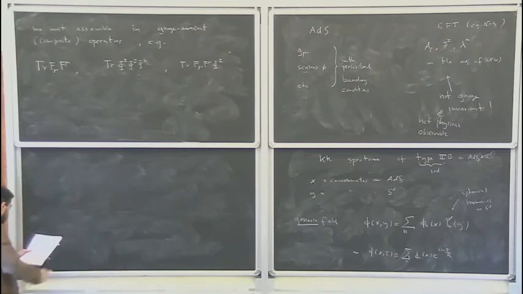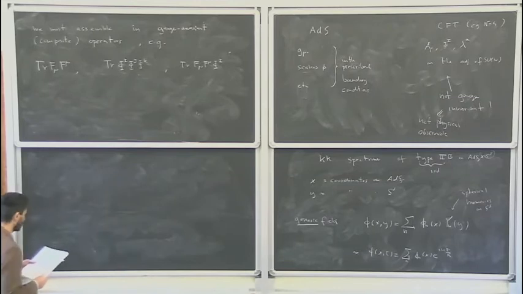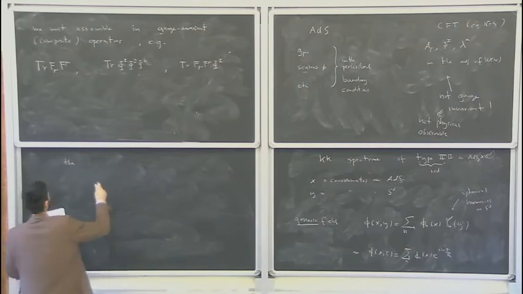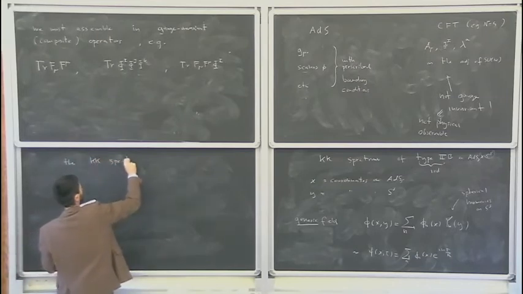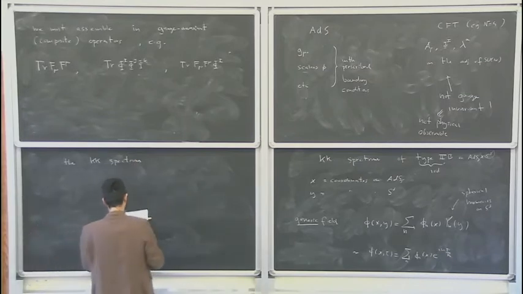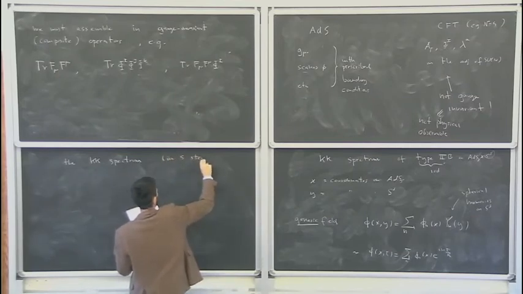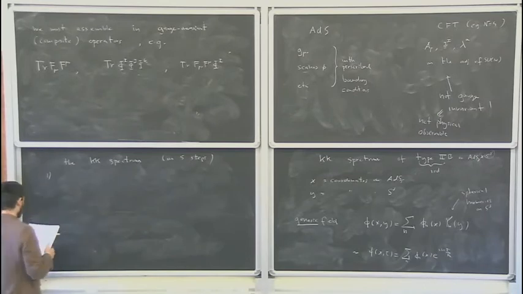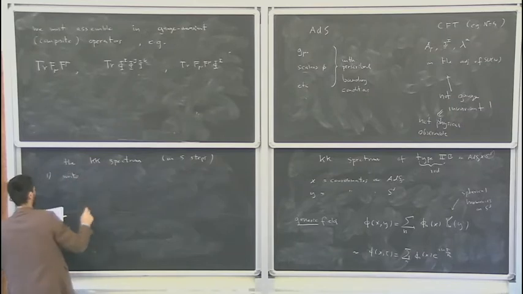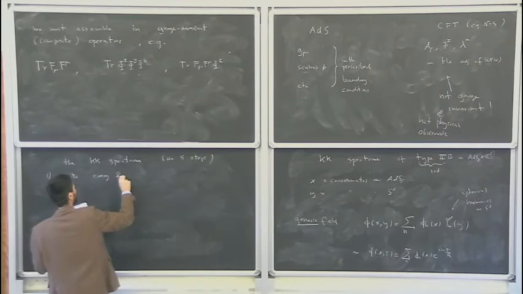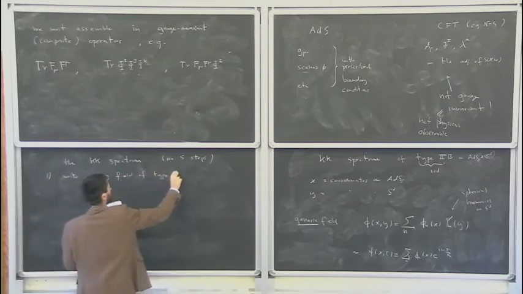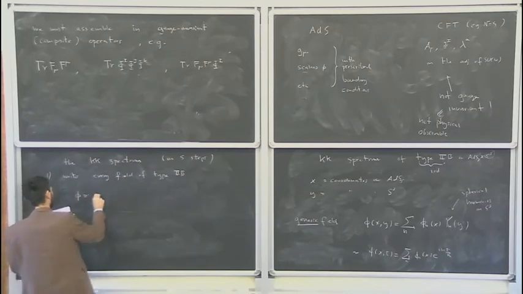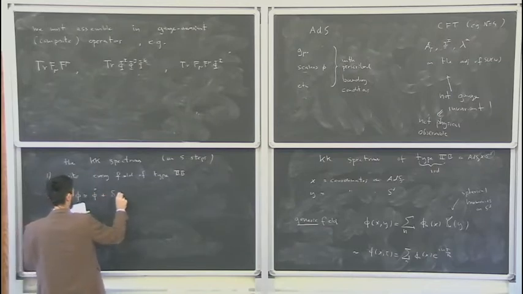And then here I give you a summarized recipe for how to obtain a Kaluza-Klein spectrum in 5 steps. So let's see if I can write 5 steps and that explains everything. Step 1: write every field of type 2B supergravity as, again, generic field phi equals phi-circle plus delta phi. So this is the physics.